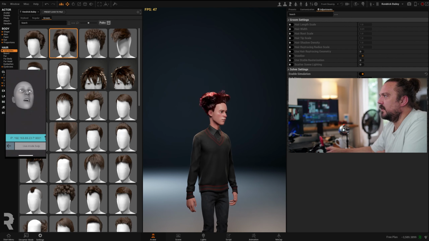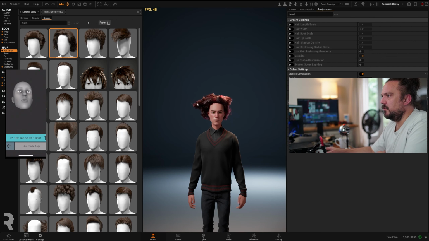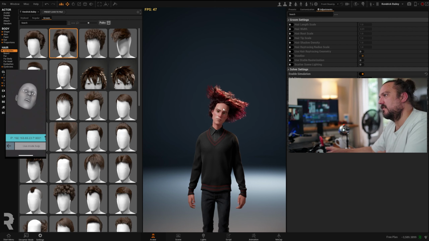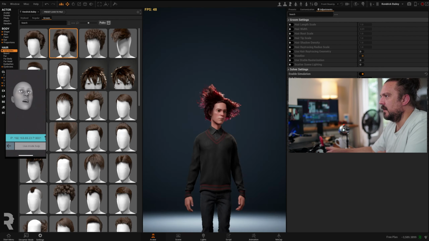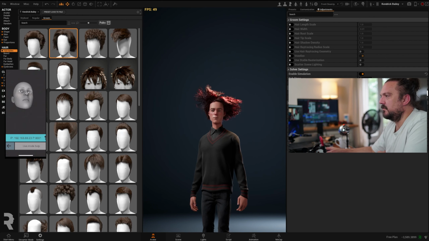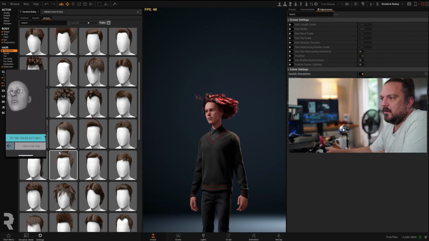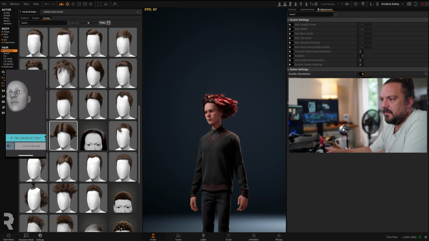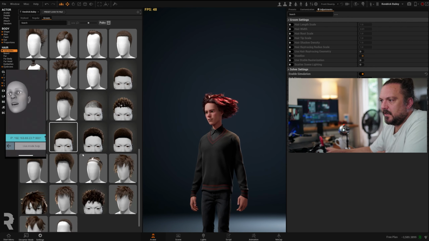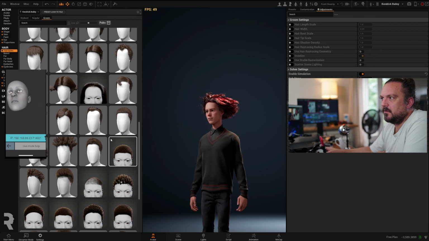You see, I can give this a direction that it's going in. Let's actually do a different direction. You see that it moves into this direction. So if I would say minus 1000, it will move into the other direction. It's almost as if there's a fan there, but it's continuously being pushed. I think you can get some really fun effects with this, especially if you have long and wacky hairstyles.